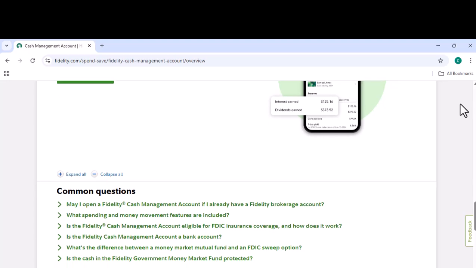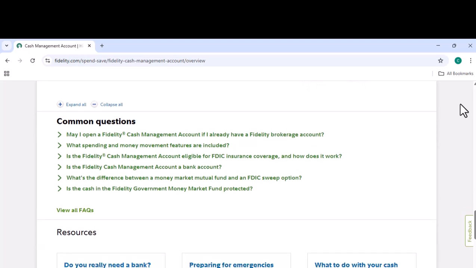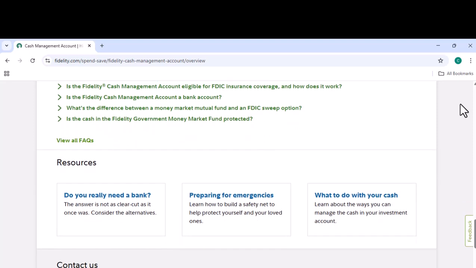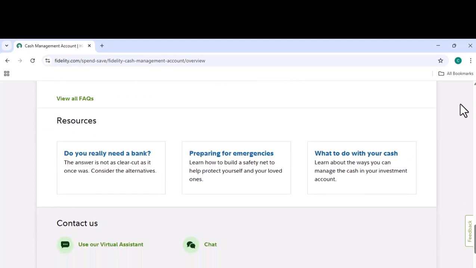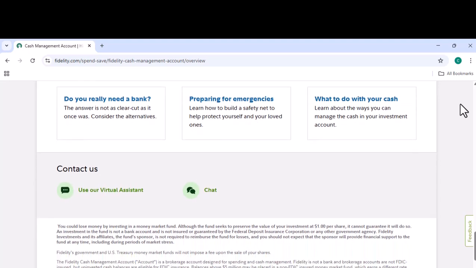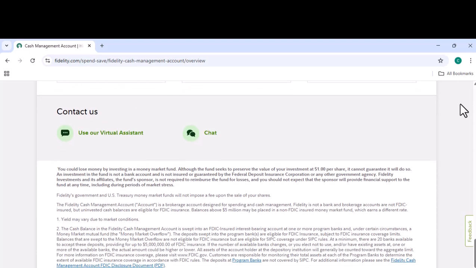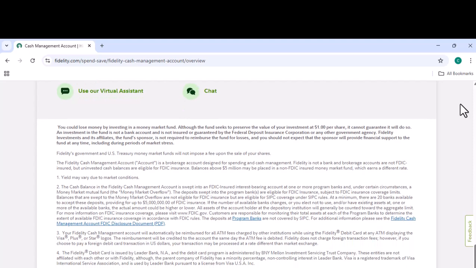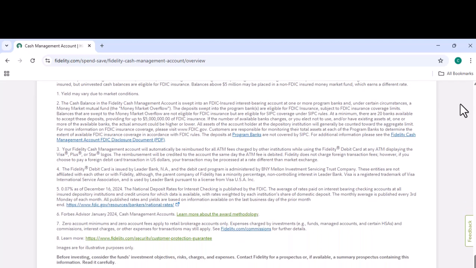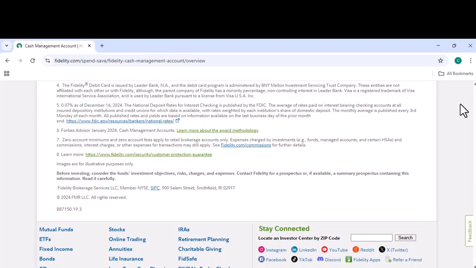Key features of a typical savings account include accessibility. Funds are generally easily accessible. You can usually make withdrawals and deposits in person, through ATMs, or online. Interest. Savings accounts earn interest, although the rates can vary significantly depending on the institution and the type of account. Traditionally, interest rates on standard savings accounts have been relatively low. Low risk. Due to the FDIC insurance and the nature of holding cash, savings accounts are considered low-risk investments. Your principal is typically safe. Limited transactions. Some savings accounts may have limits on the number of withdrawals you can make per month.